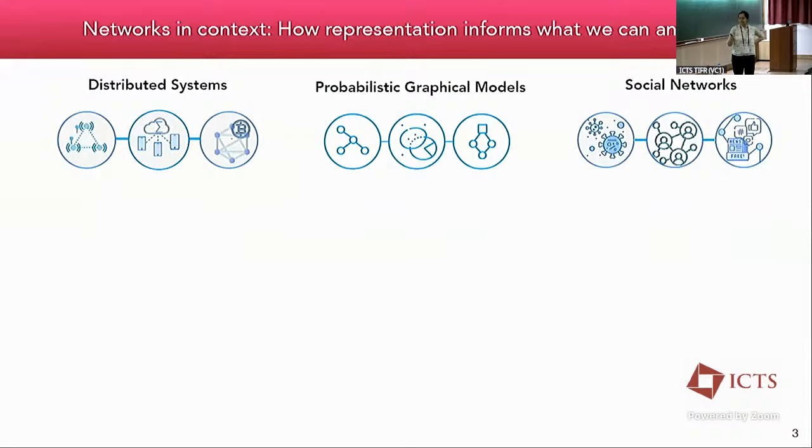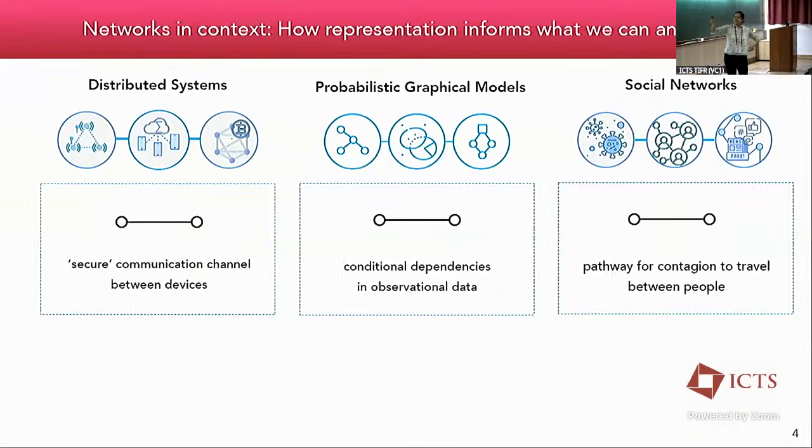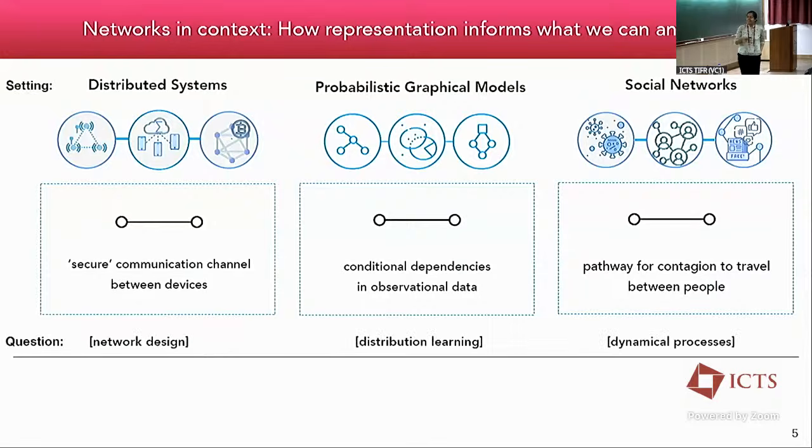The idea is that the nodes are a collection of random variables, and edges, or in general other combinatorial objects, encode conditional dependencies in your observation. And the third one, around which there were so many talks, is the context of social networks, social systems, and contact processes, where the edge is a pathway for contagion to travel between people. And you can ask many different questions in all of these contexts.